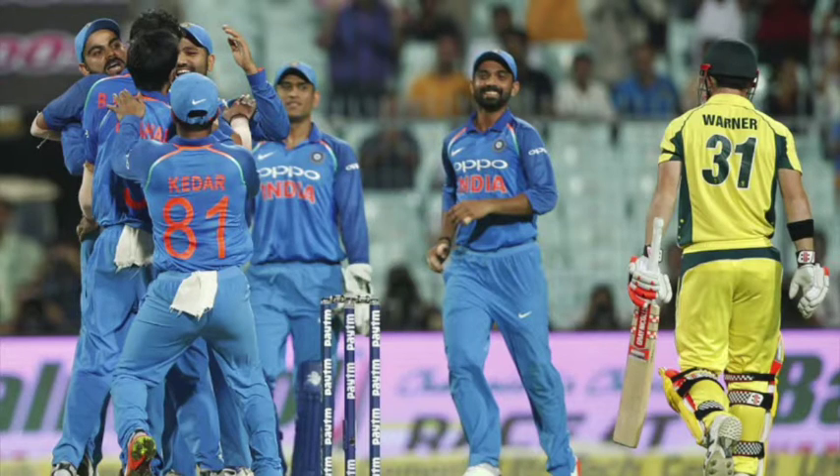The second issue is that the middle order isn't particularly technically proficient. Travis Head, Glenn Maxwell, Marcus Stoinis, Matthew Wade — they're not what I would call quality Test or first-class batsmen, they're more limited-overs players. Against high-quality spin bowling in testing conditions they're not as equipped as seasoned Test players like Warner or Smith. And I think these collapses are playing on the minds of the Aussies — once one wicket falls to spin, the next batsman looks scared and tentative. They need to completely change their approach and be a lot more proactive.